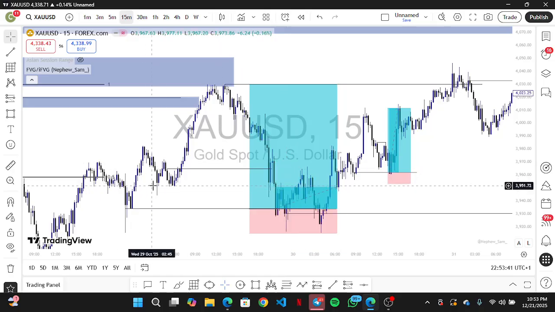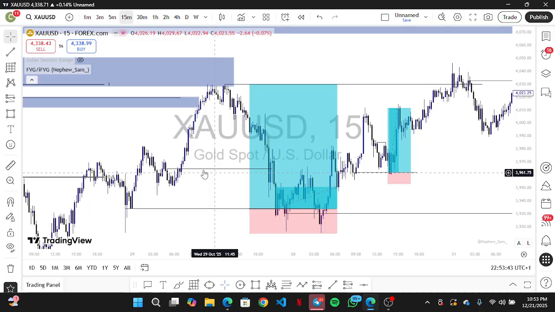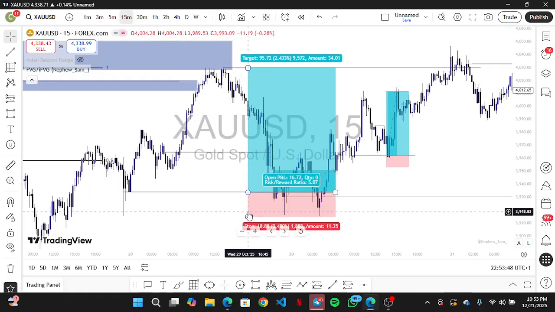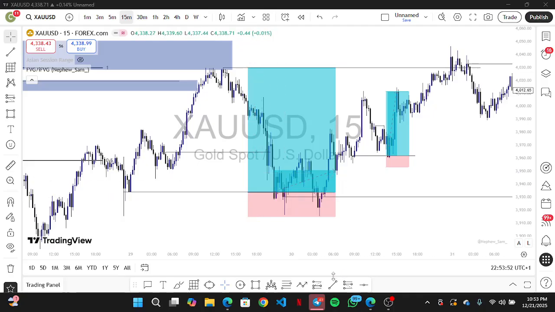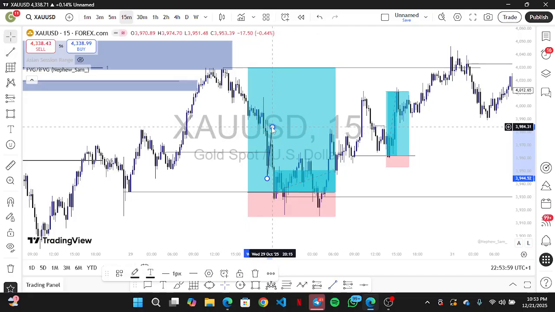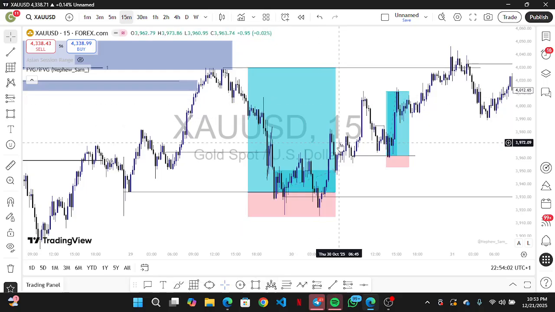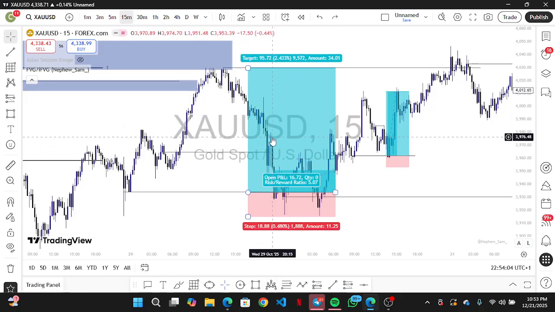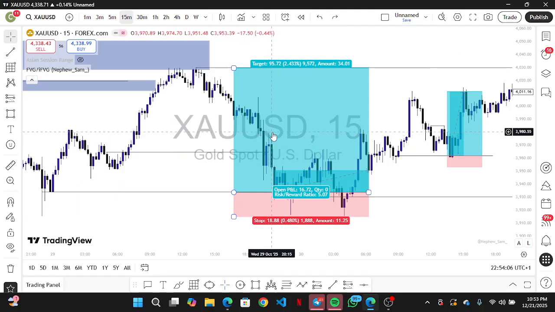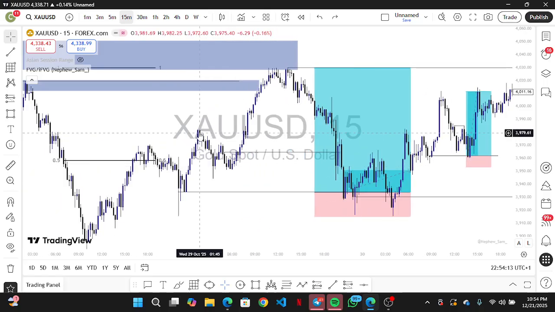But in the case where there is an inducement like this, this area where people will be buying from, you can see price even gave them fake hope. Look at what price did. Price came all the way down to this level here, went up. They think, yes, the trade is going my way. Those guys now FOMO enter at this tip here. They enter here, okay, price is reacting from this OB that broke structure here.